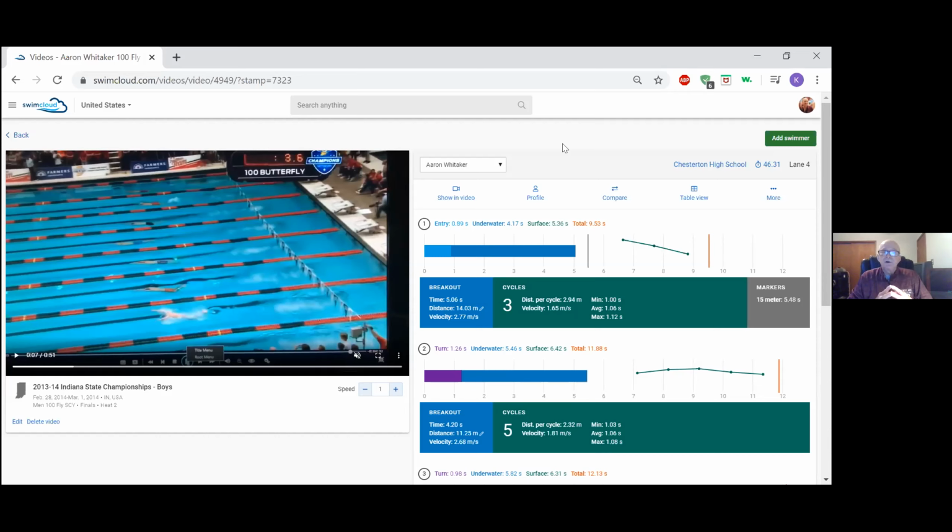Invitationals, if you're at a club invitational and you've got a ton of kids swimming and they're swimming multiple events, there's no way you can do it all, but you can pick and choose, and you can get some of them, then another meet, get some other kids, and try to do it that way so that you can compare, because that's the key to finding this out. And like I said, all those other meets are stepping stones to get to this, to your ultimate race.